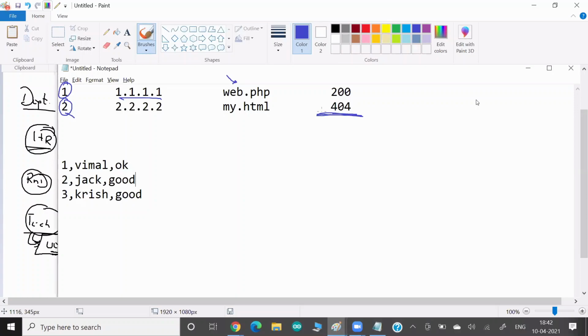So technically, if you know who created this file, or if you know anybody who knows about an Apache server or any web server, they know what these fields are all about. Okay, but normally we don't, because we don't store any column name. Column name here, for example, this is status code. So this is called the column name or field name, or I can say the metadata.